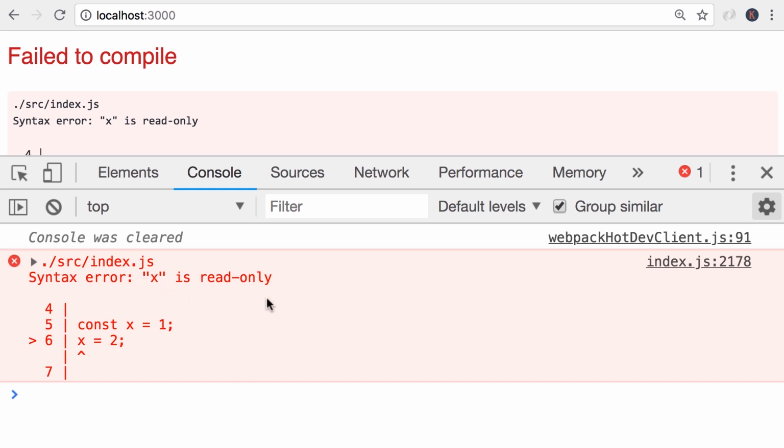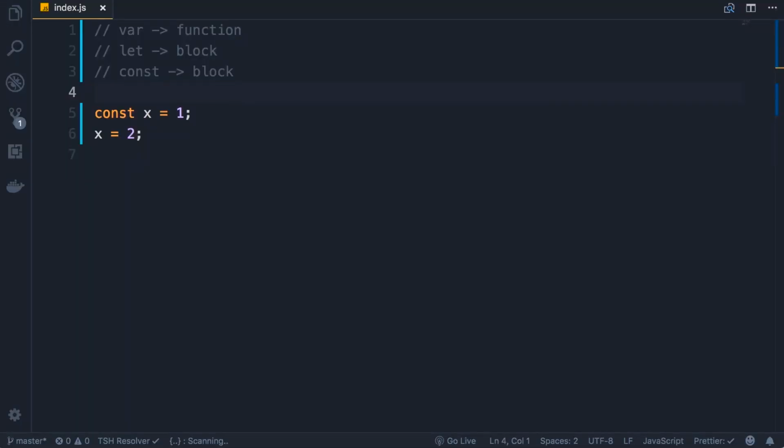In other words, when you declare a variable with the const keyword, that variable cannot be reassigned. That's why we refer to that as a constant. So technically, it's not a variable because it cannot change. It's a constant. So let's quickly wrap up. Throw away the var keyword and prefer to use const over let. Use let only when you need to reassign a variable.